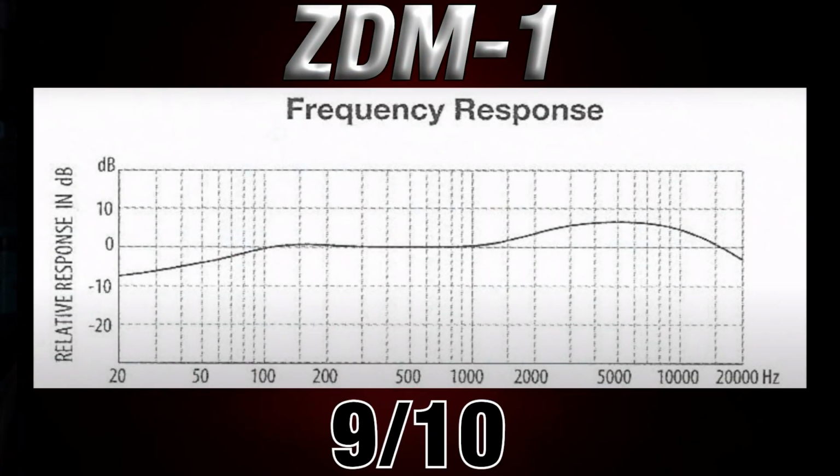It really is a nice tone, especially if you throw on the big pop screen that it has. It kind of dampens those highs a little bit more and tunes it a little bit better, at least for my liking. If you take it off, you notice that it's a little airy, and that frequency response can get a little annoying. But overall, I give it a 9 out of 10 because I really do like how smooth it is, and that flat mid section for spoken word is really nice.